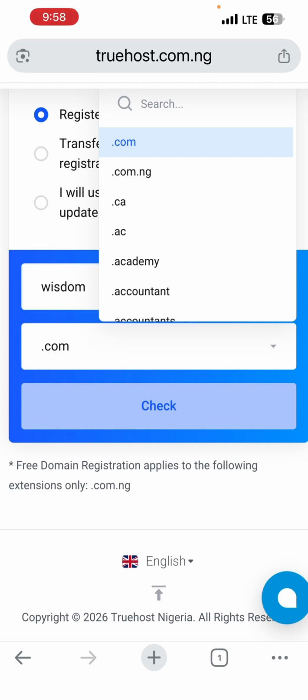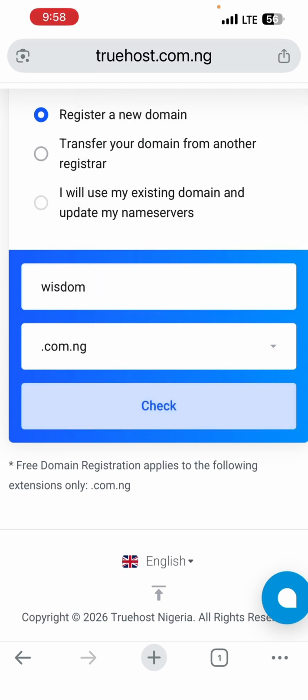So this time I'm going to select .com.ng. Okay, that means my domain now will be wisdom.com.ng. And remember, before we proceed, what is hosting? Hosting serves as the house where your website is living, and domain serves as the address of the house where your website is living, the address of your website.